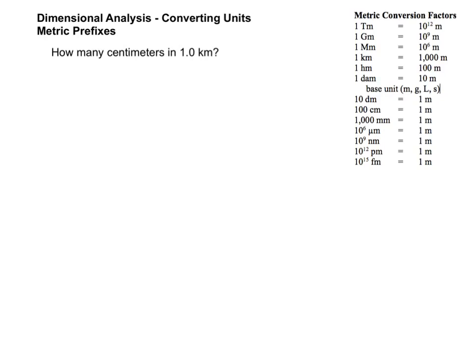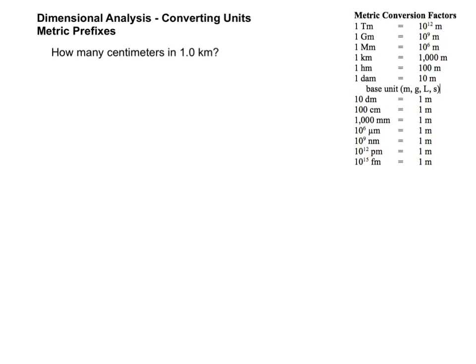In our first problem, we're asked to find the number of centimeters in 1 kilometer, and so we'll need to use the metric conversion factors that you've learned. I've included here the table for you, which includes all the metric prefixes we have learned, and their conversion to a base unit, in this case, meters. We might also be using the base unit grams, liters, or seconds in future problems.